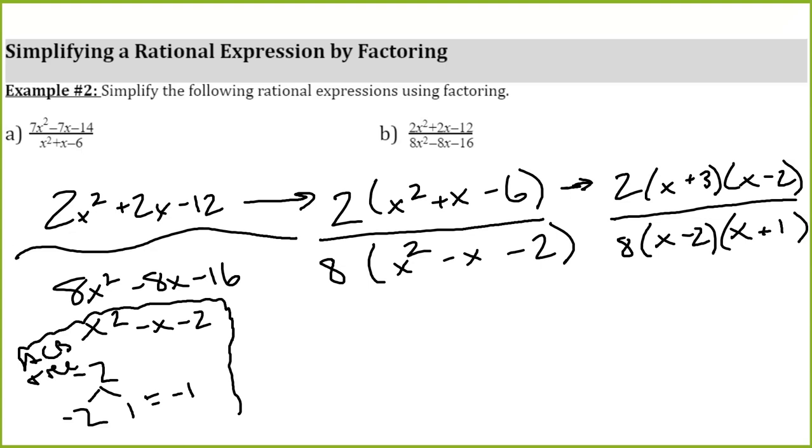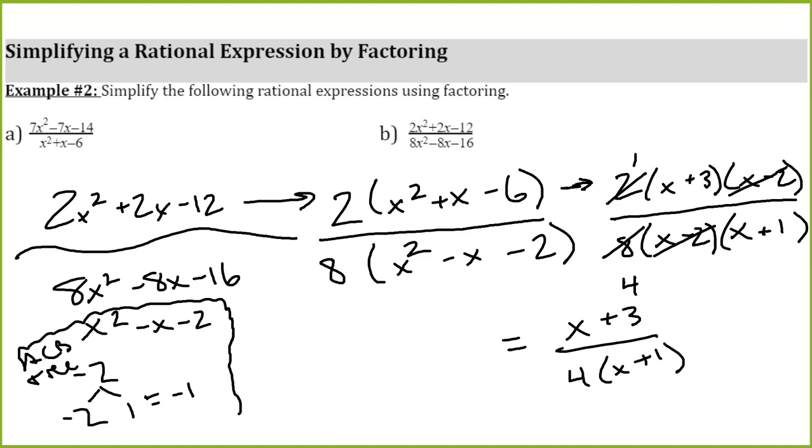All right. Okay, so now again, I have my fully factored numerator and denominator. These two appear again, the x minus 2, so I'll just go ahead and get rid of those. They cancel out very nicely. But also the 2 and the 8 can cancel out, turning that into a 4, and turning this 2 into a 1. So what I'm left with is x plus 3 on the top, and 4 times x plus 1. And that's my fully factored form, my fully simplified rational expression.